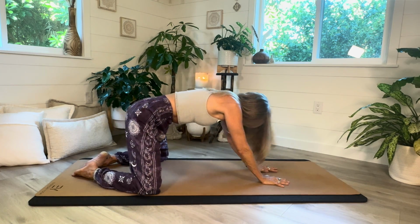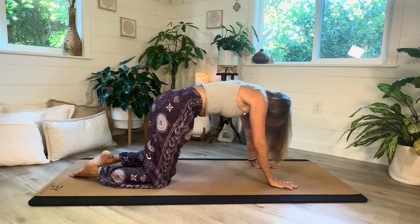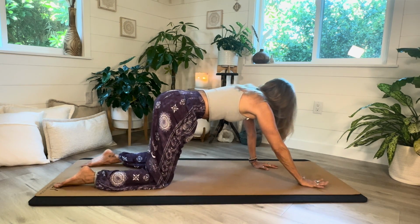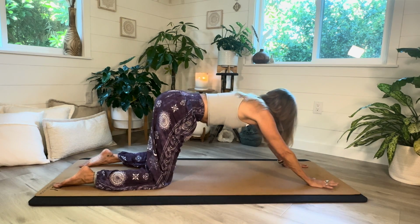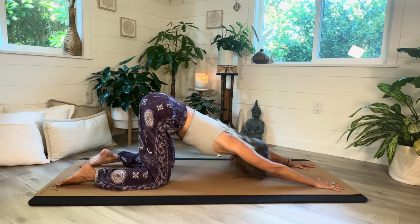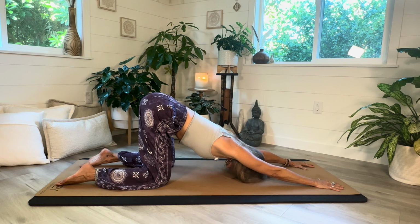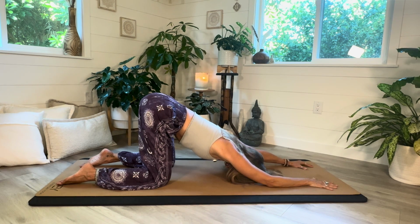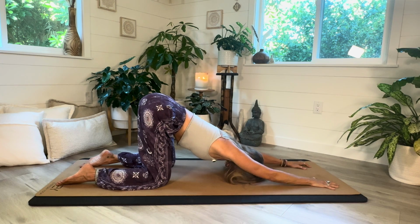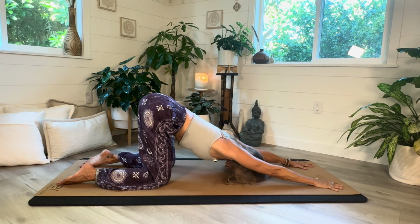Now we'll slowly rise up, bringing our feet so they're in line with our knees. We're going to bring our hands forward and slowly drop down into a puppy dog pose. So our chest is going towards our thighs. You can have your elbows up in the air to get a nice stretch in your shoulders, or if you'd like, you can bend your elbows, relaxing your arms down. So whatever feels good to you.